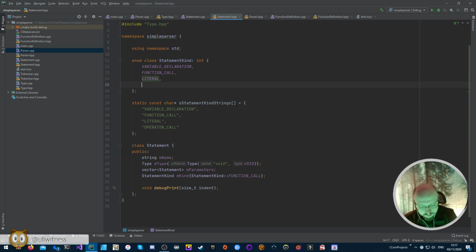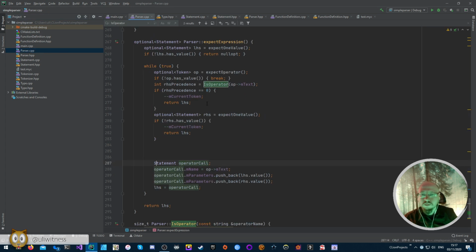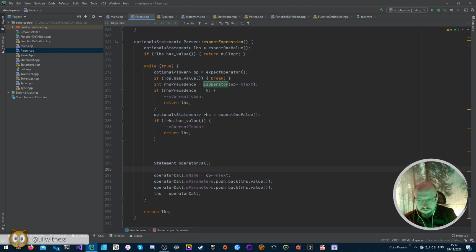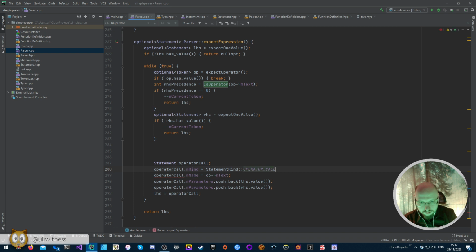And I think that's all we should need. Operator call kind equals statement kind. Okay.